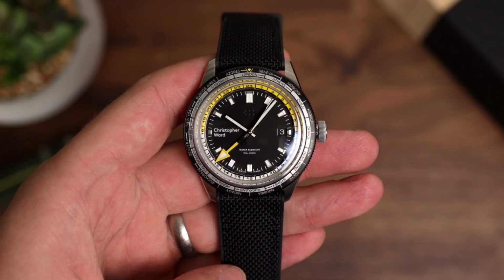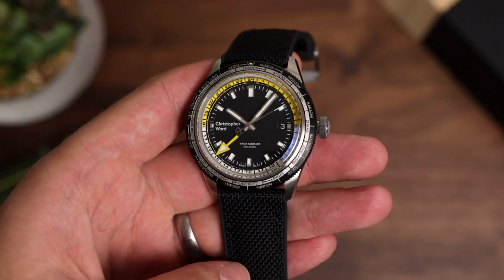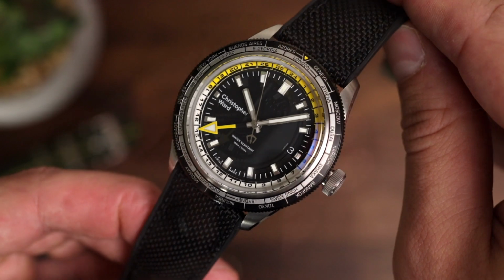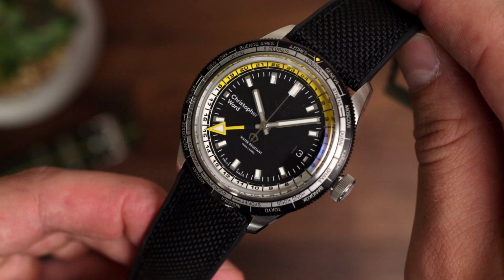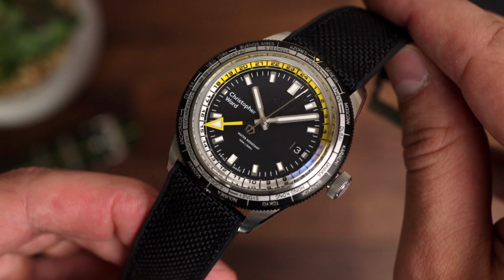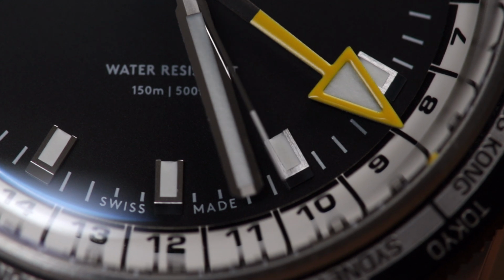Interestingly, this new addition feels suitably modern for the C65 Trident range. However, the only aspect that has a vintage style DNA and feel to it is actually the GMT hand. Think Rolex Explorer 2 Steve McQueen, but with a less prominent tip and a splash of yellow rather than orange.